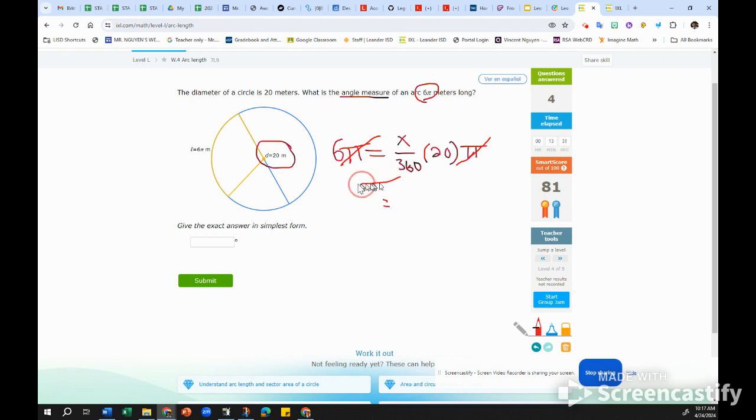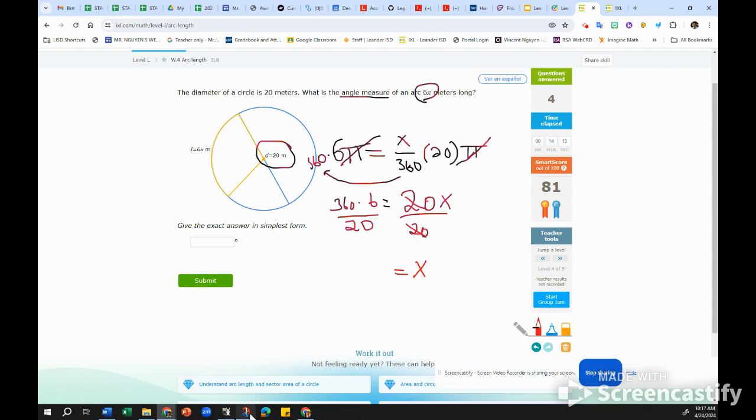And I know I'm going to be moving the 360 over every single time, right? So I'm going to be multiplying that by 360. So that's going to be 360 times 6 equals the other side. Well, the 360 is gone over here. So the other side, I only have 20 times x, which is 20x. And again, we're going to divide by the coefficient to solve for x, on both sides. Divide by 20. So that 20 is gone. That way you can get x by itself.